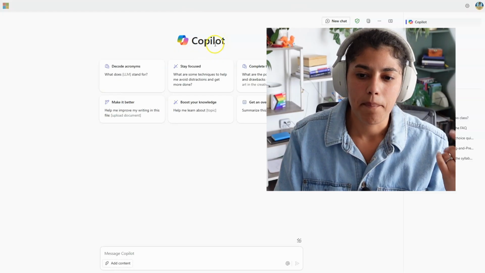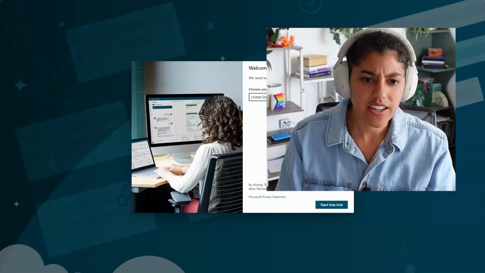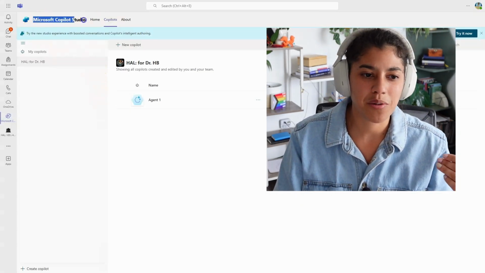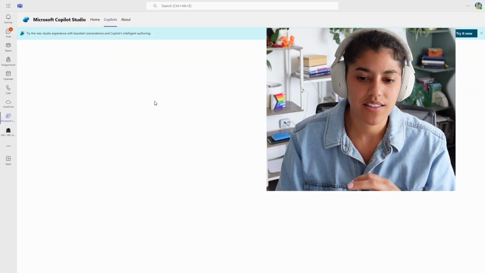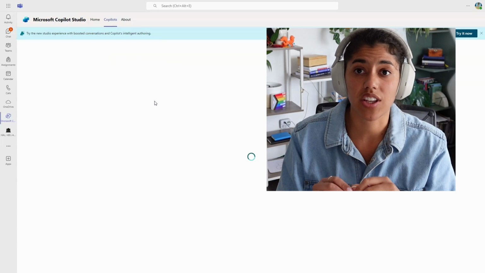Now, there's a couple other Copilot things. This is, again, the Copilot chat that my university was saying we have access to, but we also have access to this completely different Microsoft Copilot Studio that builds a little bit better chat agents that I actually have used before.